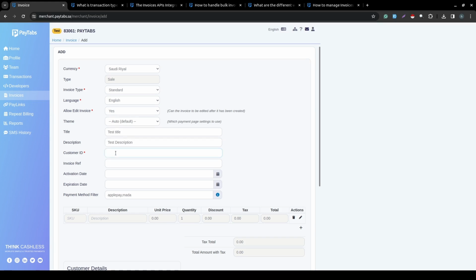And the customer ID. By the way, this field is related to a feature that can be configured inside our profile called the custom invoice label. We will go through it in a minute, but for now we just want to create our first invoice. So I'm going to fill in the customer ID here. I'm going to say, for example, cast_1, and as you can see, any field that has the asterisk means that this field is mandatory to be filled. Any other one is not mandatory.